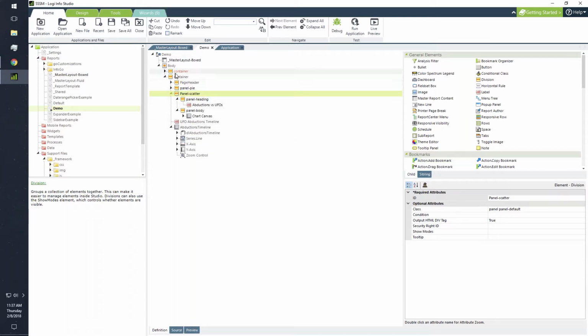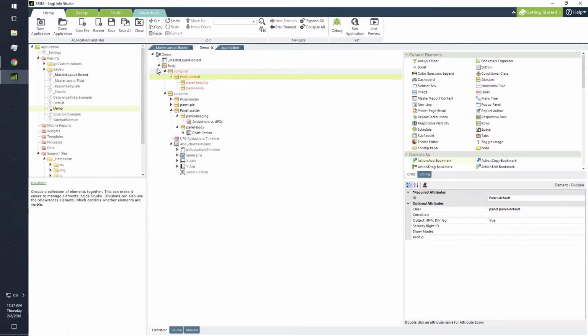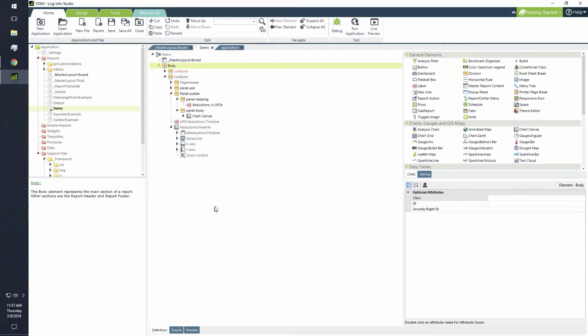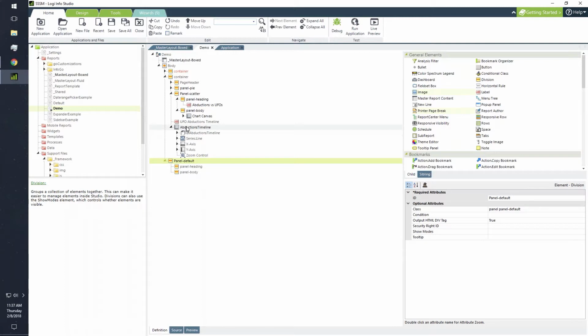All right, and then we'll do this one more time for the line chart.